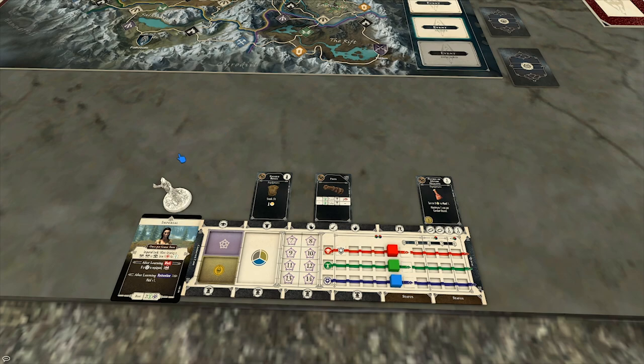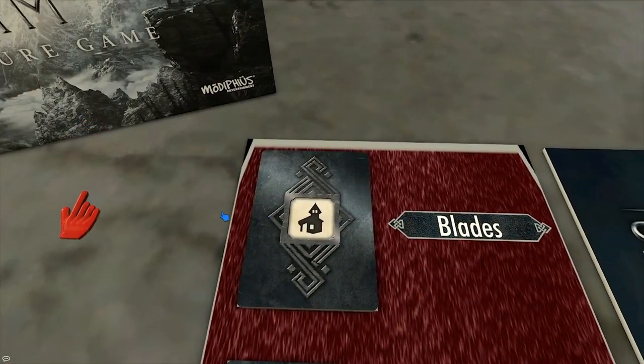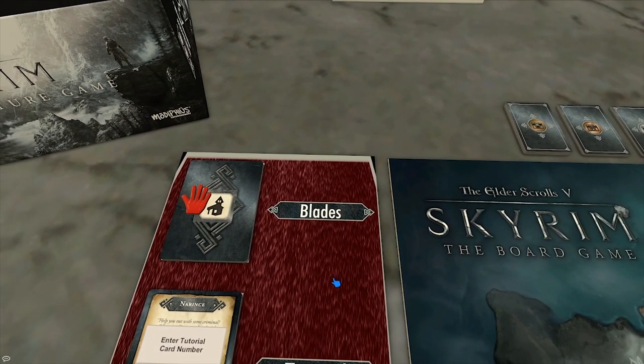So actually, there's a little deck top left of the board called The Blades. These are other members of the Blades. The Blades are this super cool force that were designed to protect the Empire, and you're being hunted. What we'll see in the story. Now, if you fail some quests, they're going to die.